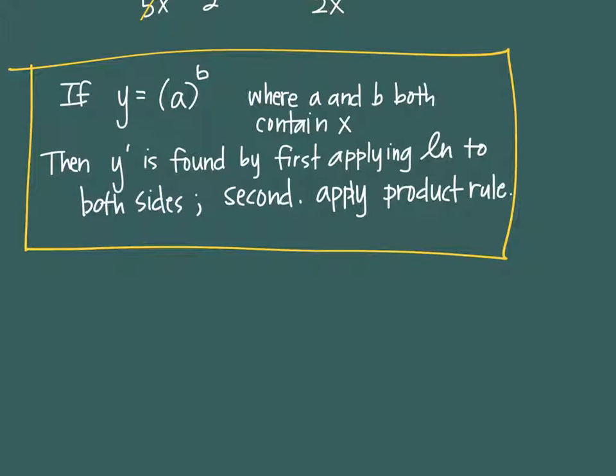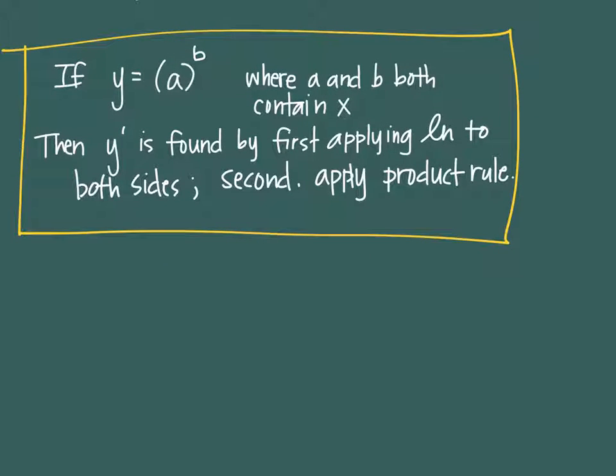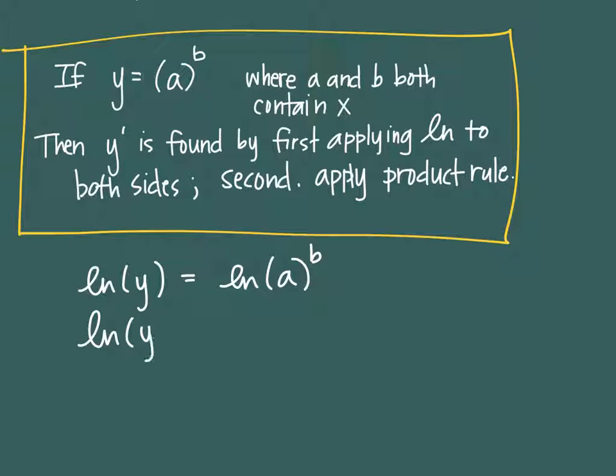All right, first, we're going to apply an ln on both sides. We're not going to do calculus. We're going to do logs first, a natural log. So that will become ln around the quantity y on the left and ln around the quantity a to the b on the right. The properties of logs allow you to do what with that b value? Bring it to the front. So this becomes ln y equals b times ln a.